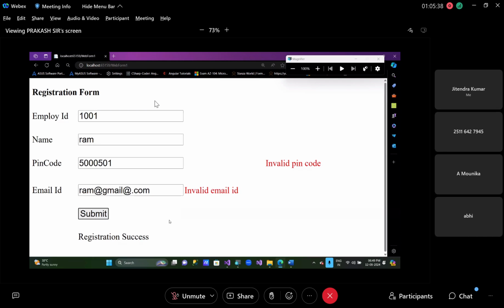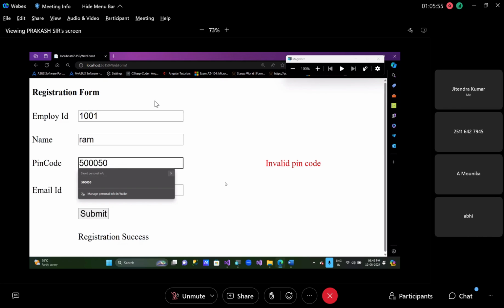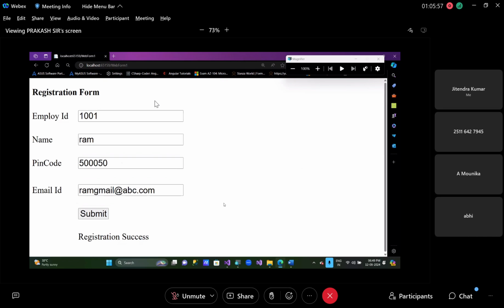See, guys, what it is saying? Two at-the-rate symbols I gave. Or I'll remove this one at-the-rate symbol. Submit. Still invalid because after @ you should have at least one character before abc.com. Submit. Now it is fine. And remove this. Submit. You'll get the message registration success.